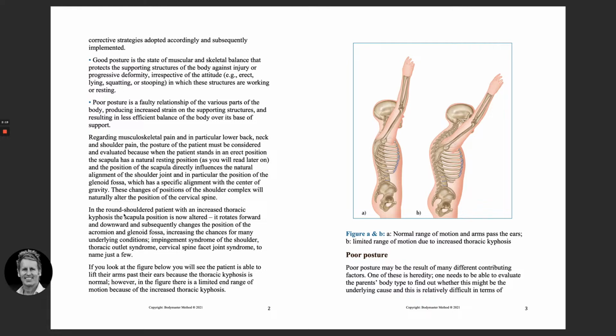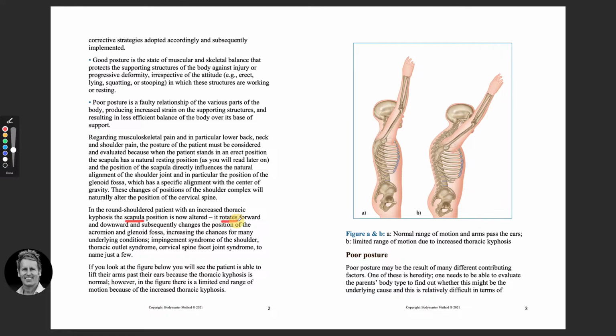But if you're looking at this text here, it says in the rounded shouldered patient. Okay, so for instance, many people do feel that they have this sort of posture where they slump, and things like that. But as a consequence, you might find over time the thoracic spine develops into what we call a kyphosis. So the curvature, if you're looking at this side here, you can see the curve is increasing. I can actually use my pen over on this side. There we go. That's fine. So if you're looking at this sort of shape, you can see there is a development of a kyphotic curve. And as a result of that kyphotic curve, it changes the position of your scapula.